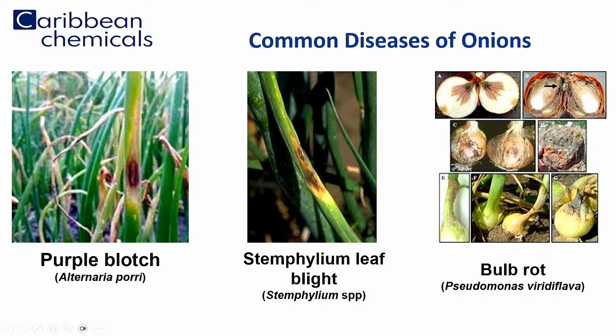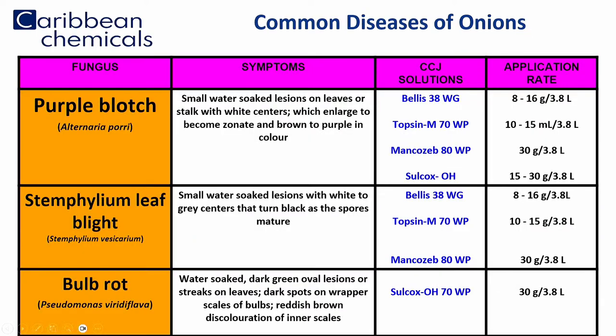And I think I didn't mention the downy mildew. Once the pathogen enters the bulb or the plant, you'll generally have it causing post-harvest issues, which is similar to bulb rot. So you might harvest the bulbs, but once they're in storage, you're basically losing the harvest. You start breaking down. And if you should bring that to market, of course, your vendors will be coming back to you saying, hey, what have you sold us?